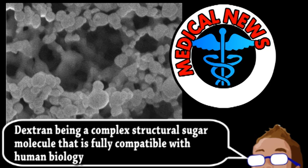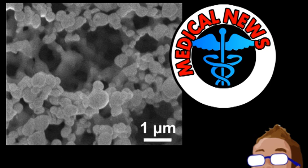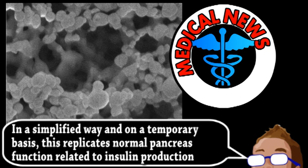When exposed to high blood sugar, the enzyme glucose oxidase breaks down some of that sugar into gluconic acid, which breaks down the dextrin, releasing some of the insulin within the particles. This allows the particle network to directly respond to changes in blood sugar, administering insulin accordingly. In tests with diabetic rats, this system was able to maintain normal blood sugar levels for up to 10 days before all the insulin was used up, with no side effects because all the substances used can harmlessly dissolve in the body.